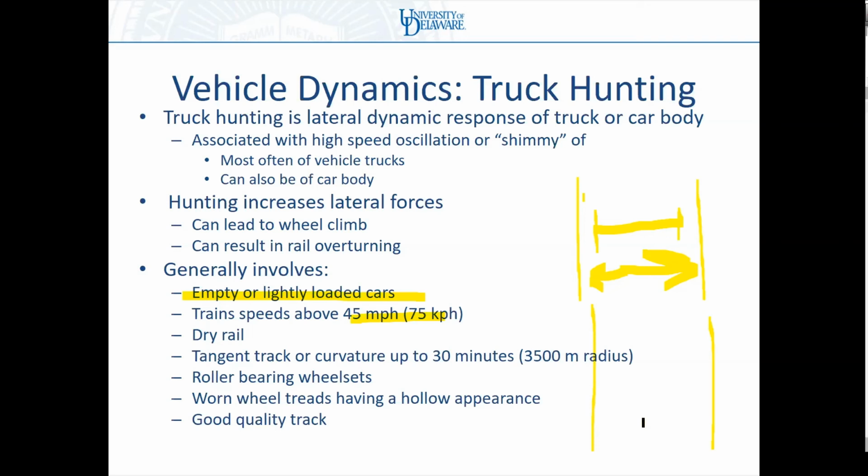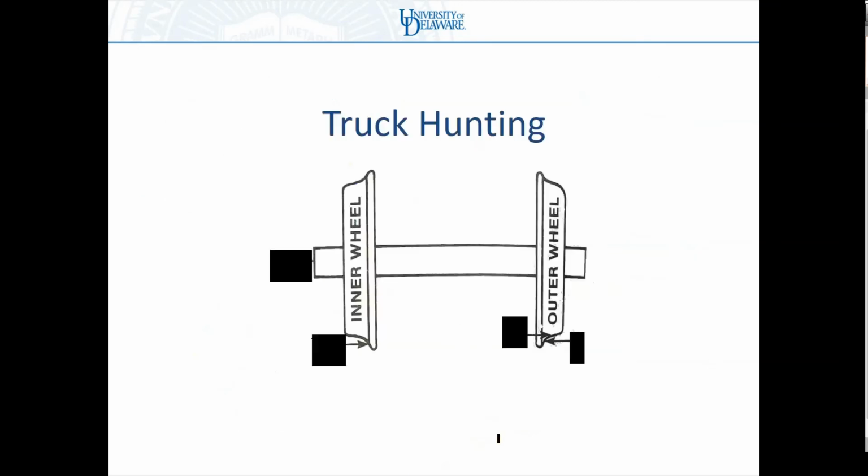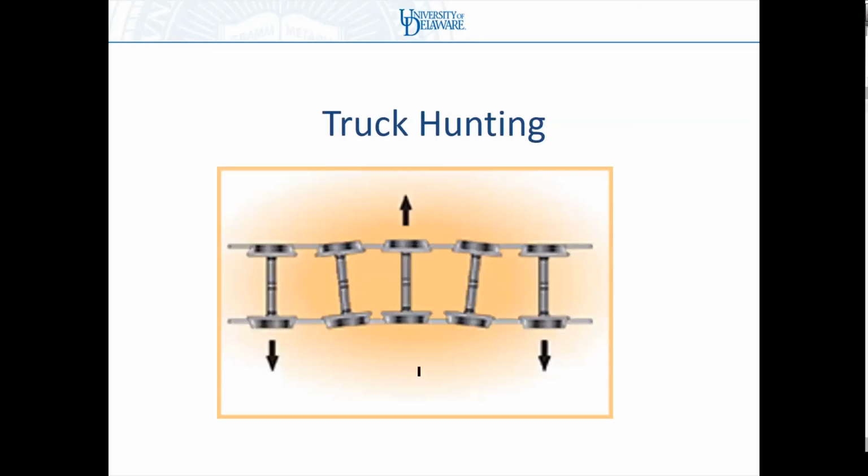So what tends to accentuate this type of behavior is if the wheel tread wears in a pattern like that, which we call a hollow worn wheel, which by the way is a fairly standard wheel wear pattern, since you're supposed to be riding in the center of the wheel. So that's where you're going to get most of your wear. So truck hunting, again, is this lateral force back and forth between the wheels. Sometimes you have an angular effect in there. Sometimes it just stays constant.